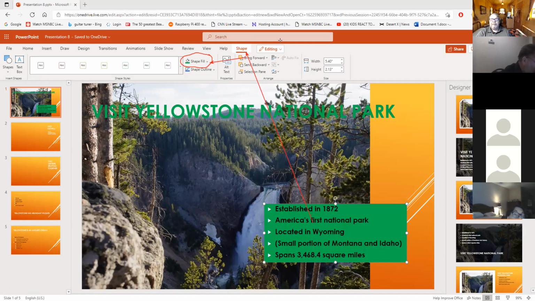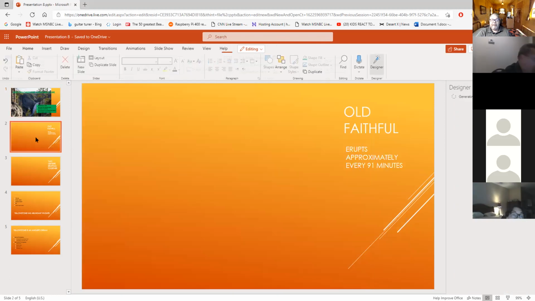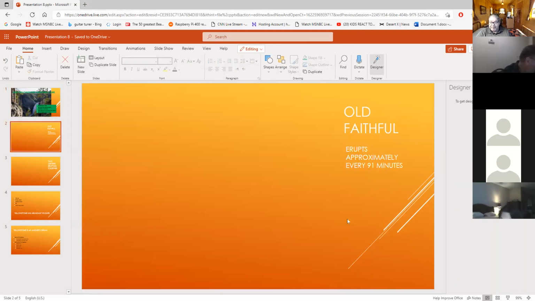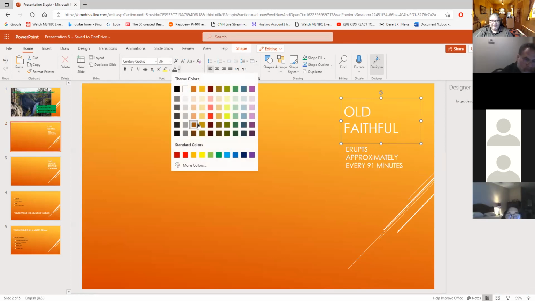So let me just clear all these circles here. And let's go to slide number two. Okay, so look at how nice slide number one looks now. So we're moving on to slide number two. And first, this one is a dark green or dark blue. I don't know, I'm blind. So I'm gonna go ahead and make the text first. We have dark green.